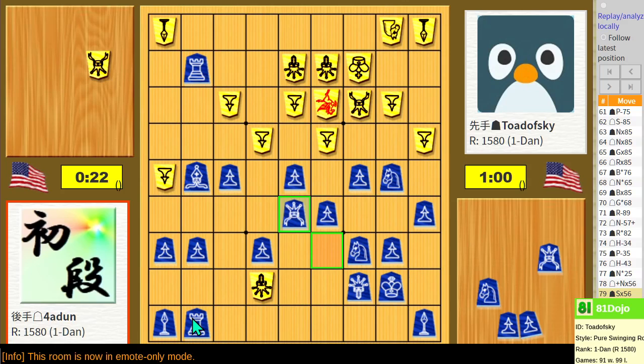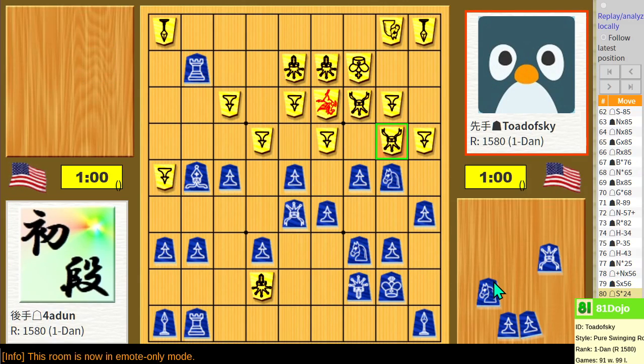I'm playing this game without my rook, basically. 40 seconds. My rook's just, well, it's defending the pawn. That's kind of important here. 50 seconds. Okay, so. Didn't expect that. That's resourceful. Yeah. I guess they're trying to protect their bishop.